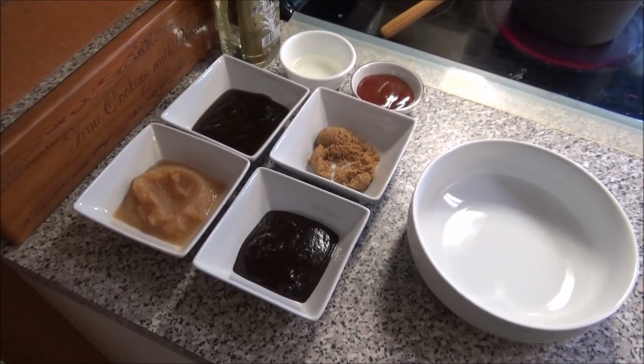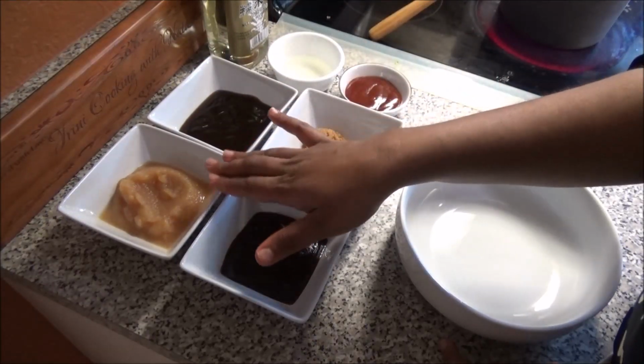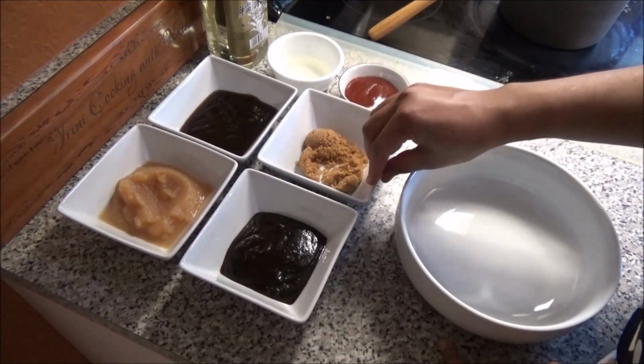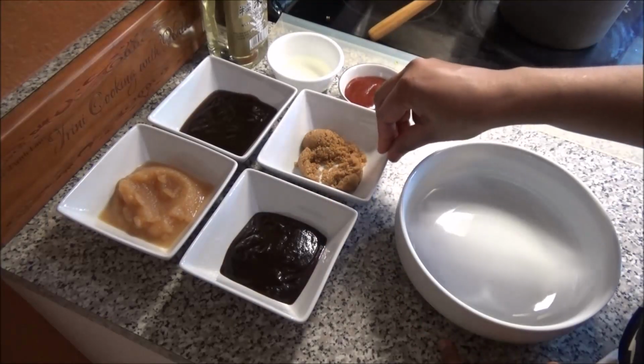Okay, now to make the sauce for the ribs. And here I have some applesauce. It's just pure unsweetened applesauce. You'll need some oyster sauce, some hoisin sauce, brown sugar, and the amount of brown sugar that you put in this, it all depends on how you like it. You put how much you want, and if you wanted to omit it, you can.